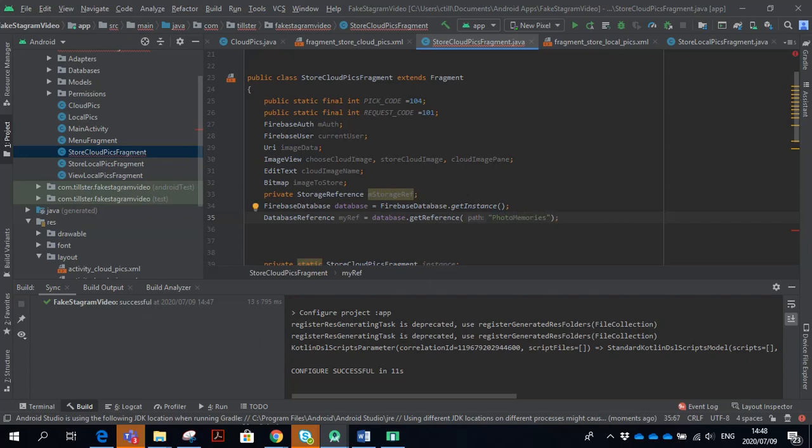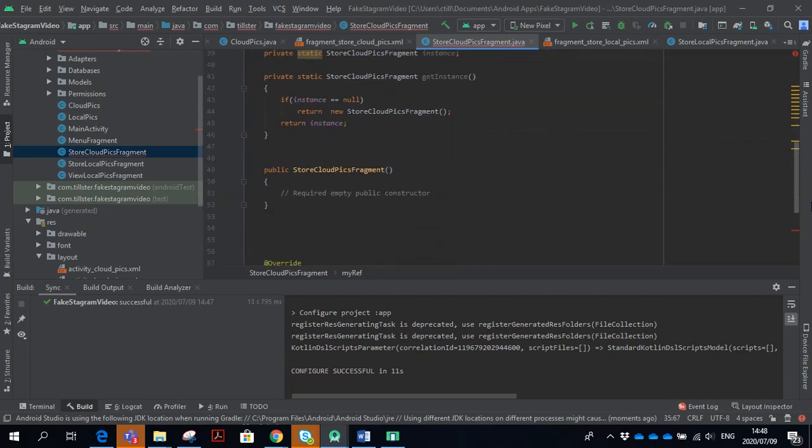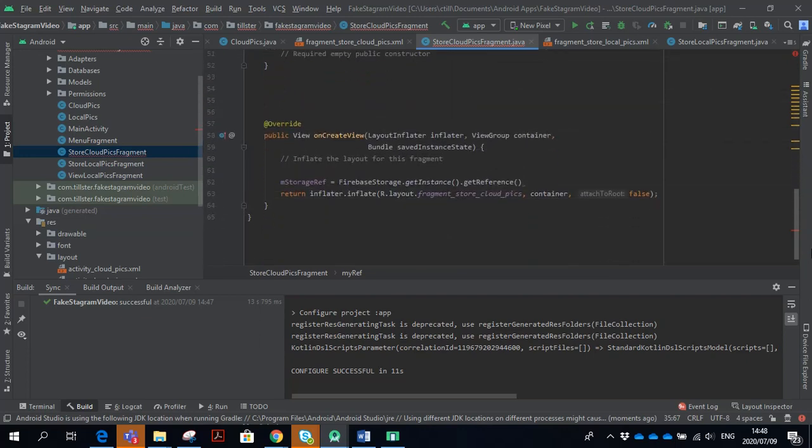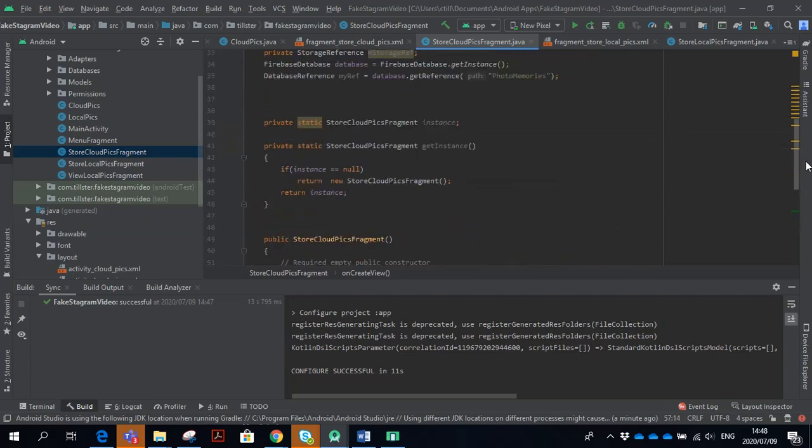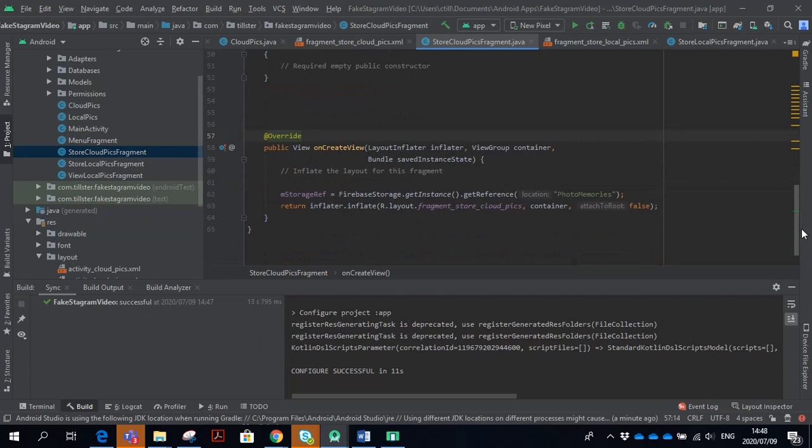And we are going to start working with these little guys. And we're also going to change this guy here to photo memories. I'm going to end this video here, and we will start talking about how we're actually going to make this happen in a minute.